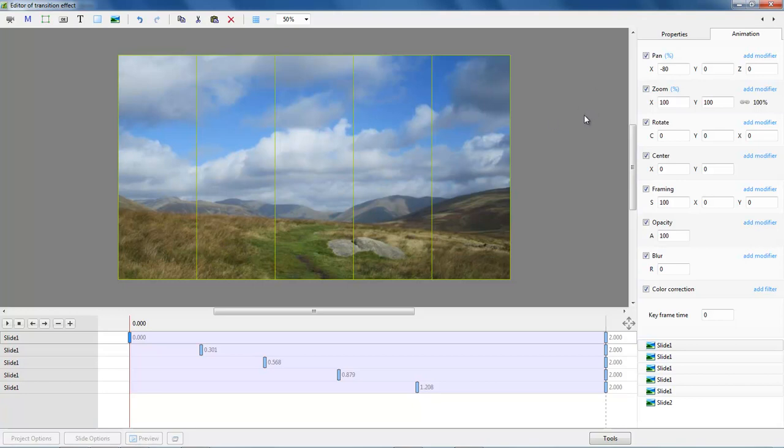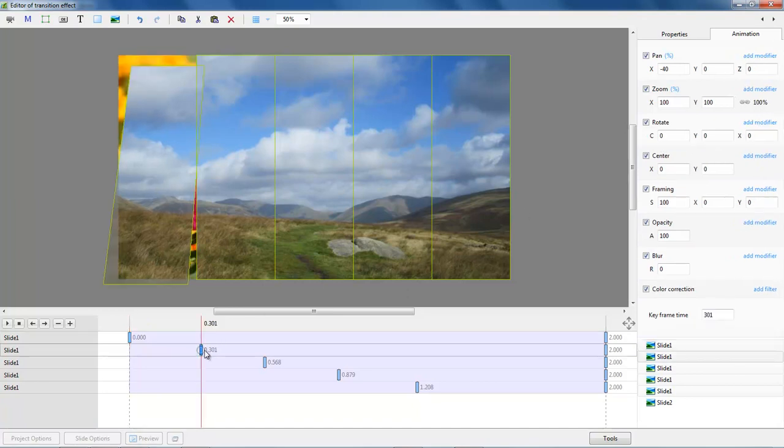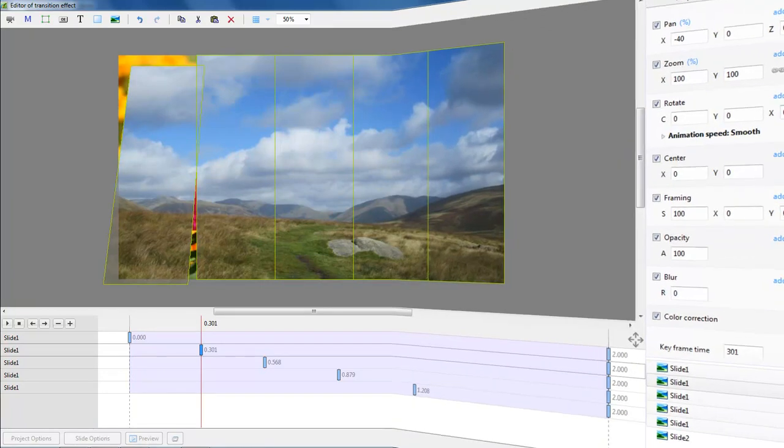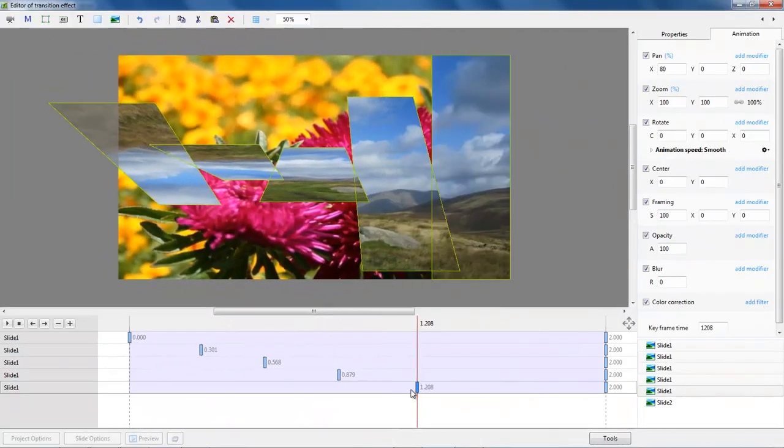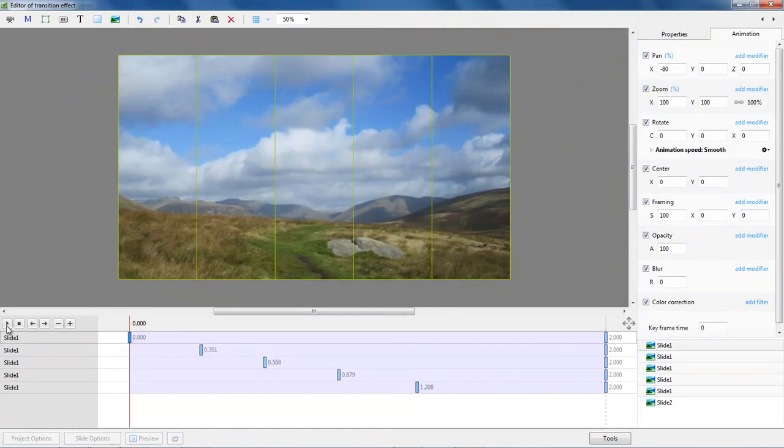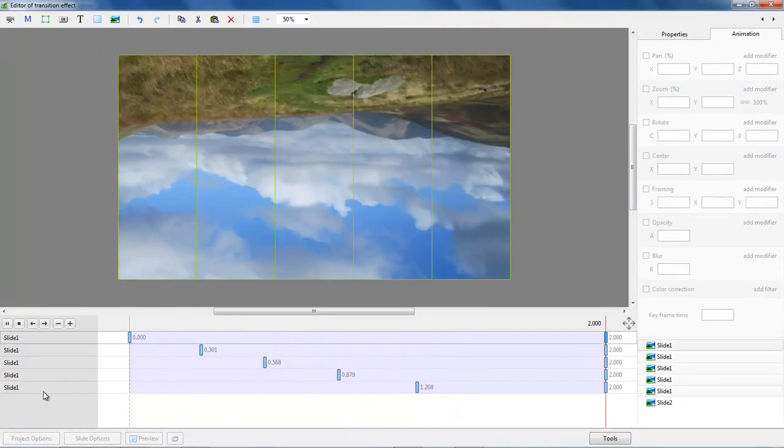So we need to go to the rotate option that we applied. We need to go to the add modifier and add smooth, but I do need to jump to every single one of these and do the same thing. And having done all 5 of those, I need to go back and just have a look. That doesn't look too bad. Remember, we're looking at the animation within a 2-second time span. When we apply this, it's probably going to look much nicer if we choose something like 4 seconds.